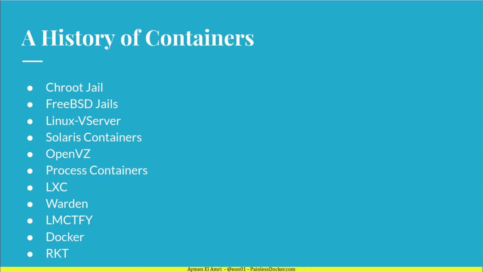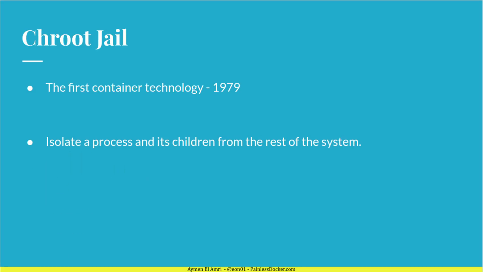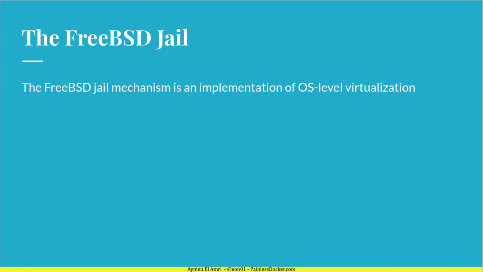Container as a technology is not new, but the popularity of Docker could make some people think that it's the only container technology. In reality, there are many others. The following list is ordered from the least to the most recent technology. Chroot, for change root, was introduced in 1979 and is considered as one of the first containerization technologies. It allows you to isolate the process and its children from the rest of the operating system. The FreeBSD jail has an implementation of OS-level virtualization and was one of the first virtualization technologies at the OS level.